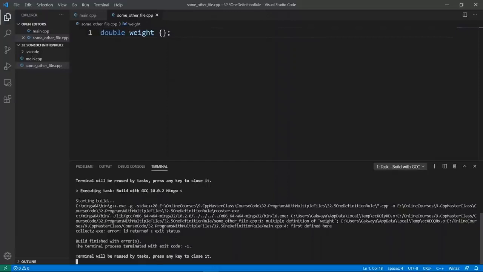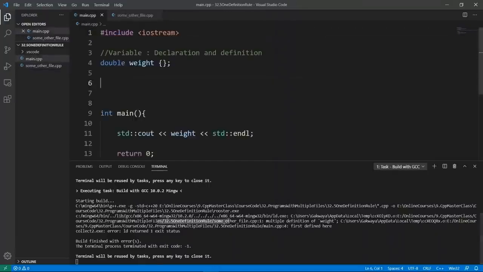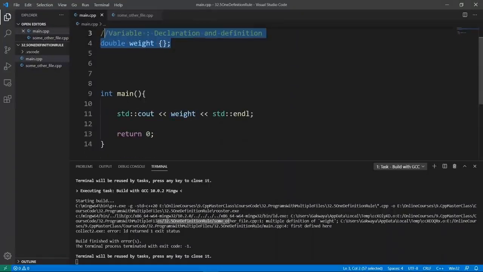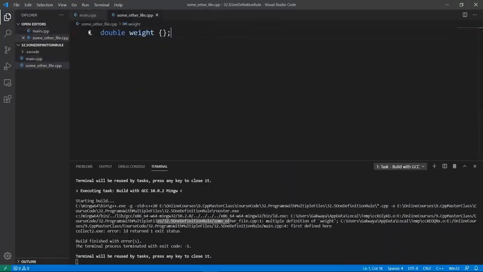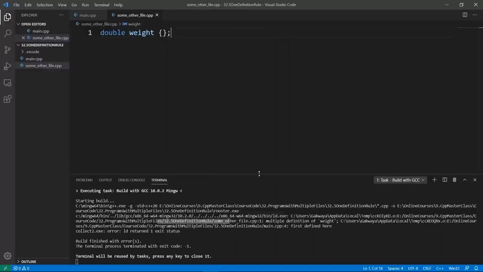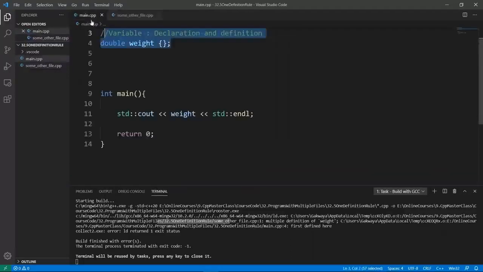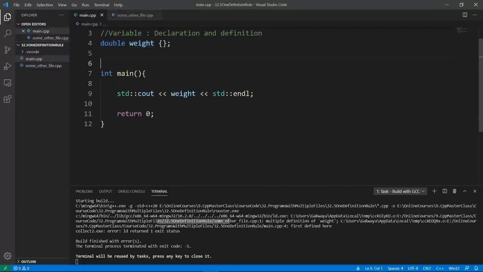The linker was linking this program and it needed to see a definition for weight, and it had seen one definition in the main CPP file, and it has seen another definition in some other file, and this is a problem. The linker doesn't know which one to choose, so it's going to throw an error. You can't really have multiple definitions for a variable in your C++ program, and this is the one definition rule in the context of freestanding variables like the weight here.